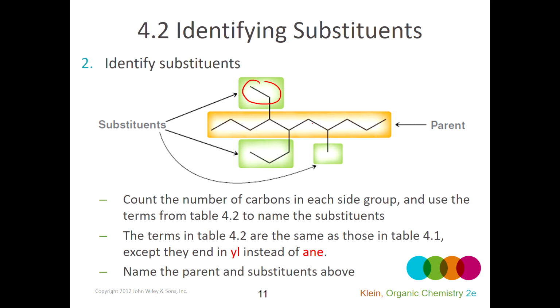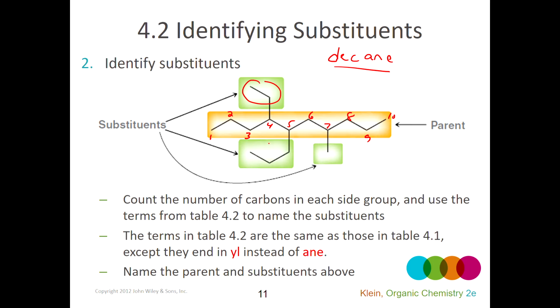Right? So in this parent chain, 1, 2, 3, 4, 5, 6, 7, 8, 9, 10. I've got 10 carbons. So the prefix for 10, like 10 years is a decade, the prefix is dec. There's no double bonds in there, so it's decane. It's a saturated hydrocarbon. So the parent chain is decane. Just writing the name decane accounts for those 10 carbons. But the molecule has more than that.